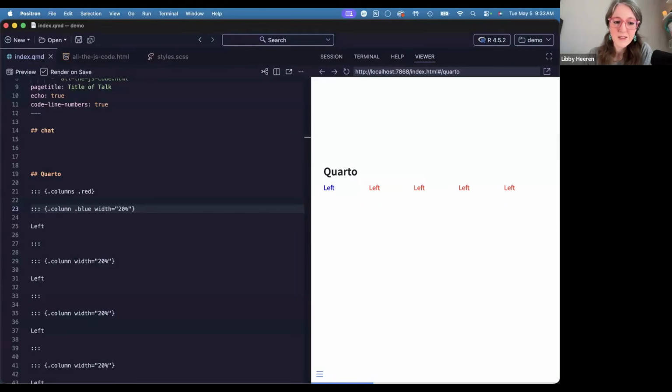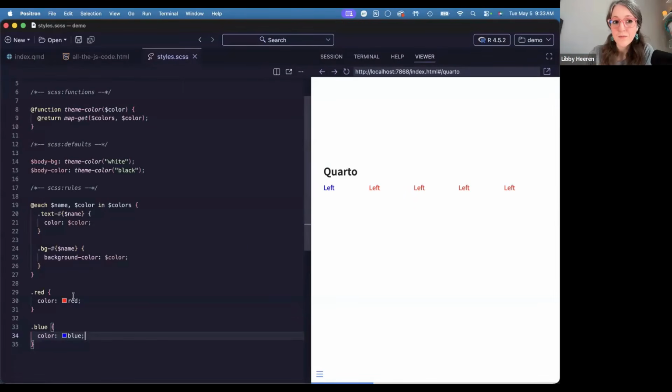Right. And these are also just variables, right? So like this dot red is a variable that's representing a hex value inside of that dot SCSS file, which stands for Sassy CSS. So Emil could go into that SCSS file and he could define blue as whatever hex.